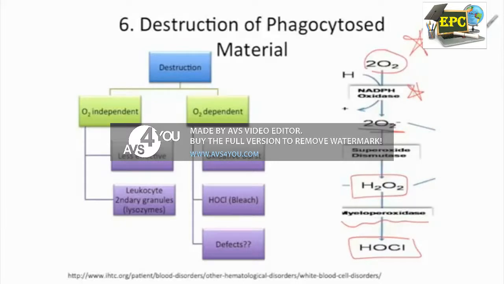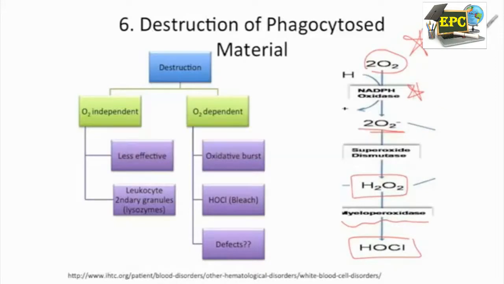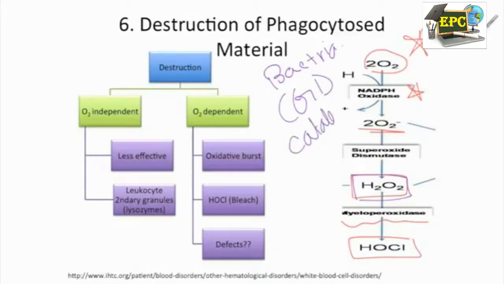Any defect of those will lead to a specific disease. For example, when you have a defect in NADPH oxidase, you will have what we call the chronic granulomatous disease, where they have multiple granulomas and recurrent infections. I just want to say in here that some bacteria will produce the hydrogen peroxide, and then you will have the normal hydrogen peroxide in here, and then continue the pathway. However, some bacteria will also give us the catalase enzyme. This catalase enzyme will inhibit the hydrogen peroxide, and then you will have a defect in this pathway.